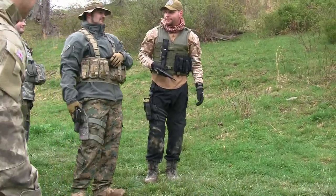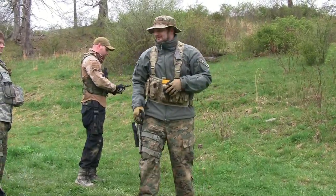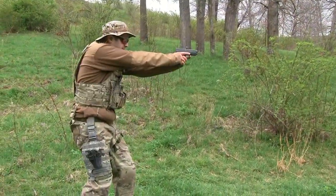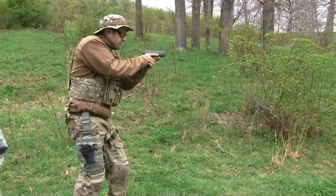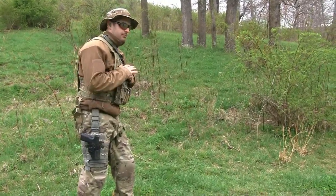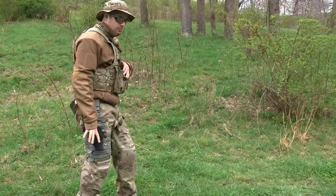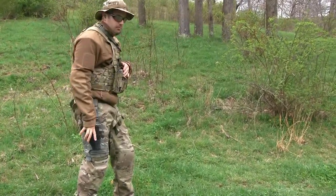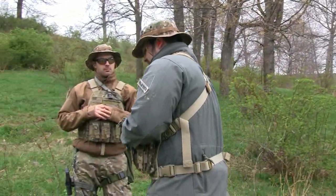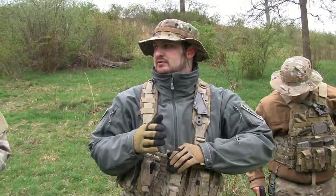I just need to get into the habit of riding my thumb down that safety every time I present. Fidelis is running a Springfield XD. Good soft skills — now let's go ahead and speed it up before we go to live fire. Speed it up. That's nice. Excellent. So now that we've done that, I would like to move on to taking this skill and moving to another dimension with it.